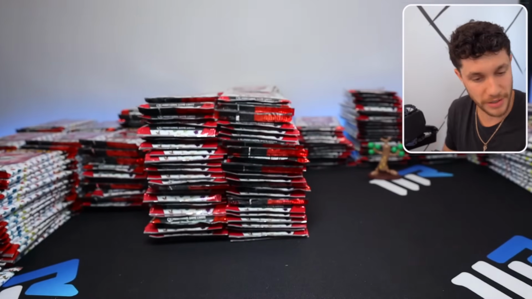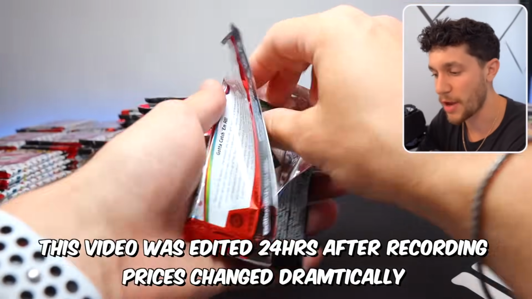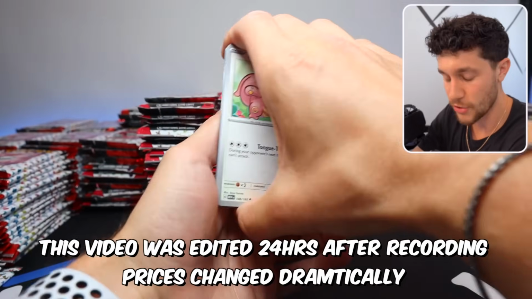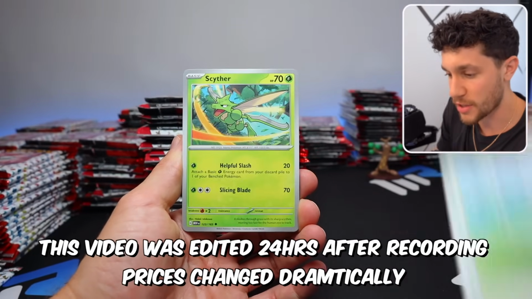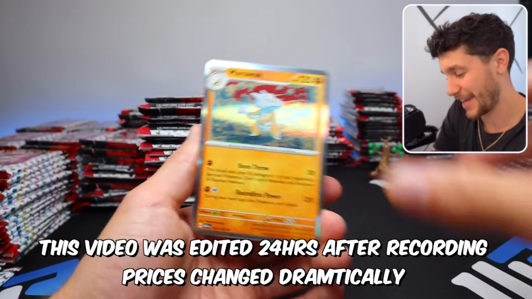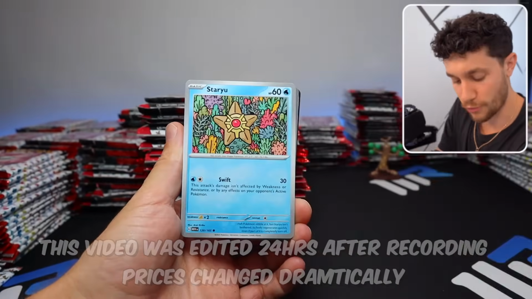Zapdos EX, it is literally nonstop. We're starting to see some of the first prices come out on eBay right now from some of the bigger hits. So we sort of have an idea of where the market is landing on some of the most rare cards. And it's really all of the SAR cards, the secret art rares.